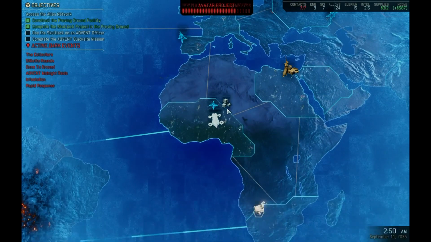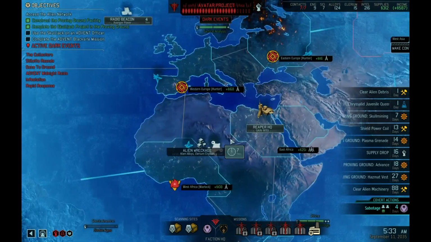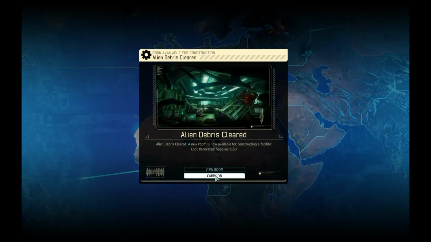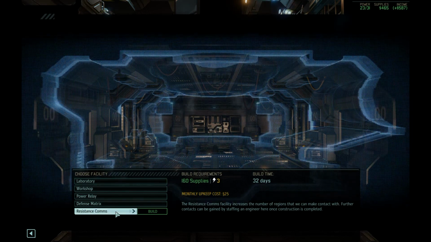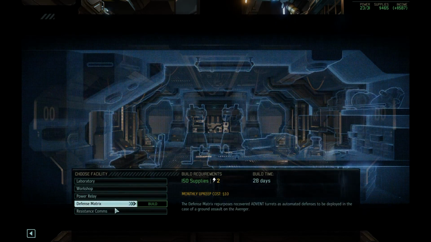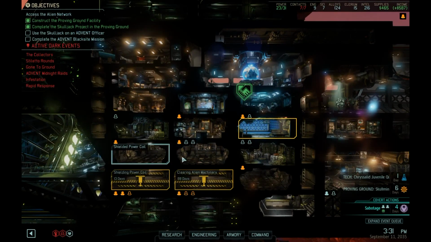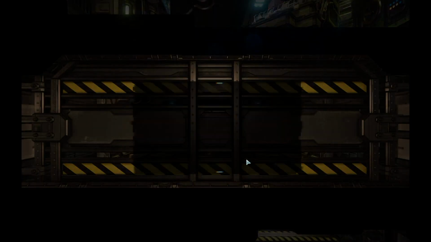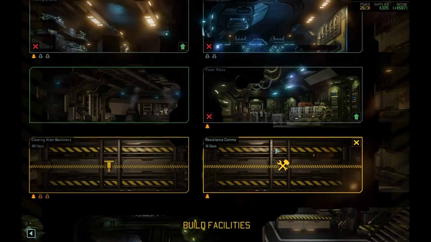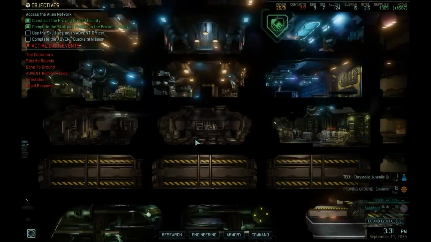Avenger plotting new course. Four days, yeah, but this is way more important. What can we build? Resistance comms. Yeah, we kind of need to. We don't need this yet. But this is something we definitely need. Eventually, anyway. Can we build it here? Yeah. Resistance communications facility construction initiated. Good. Is there... No, everybody's busy. Oh, okay, whatever.